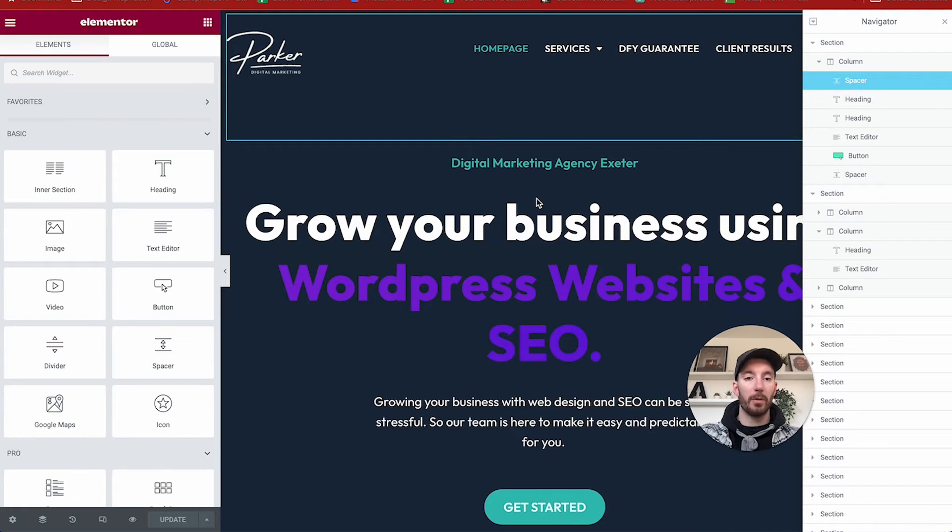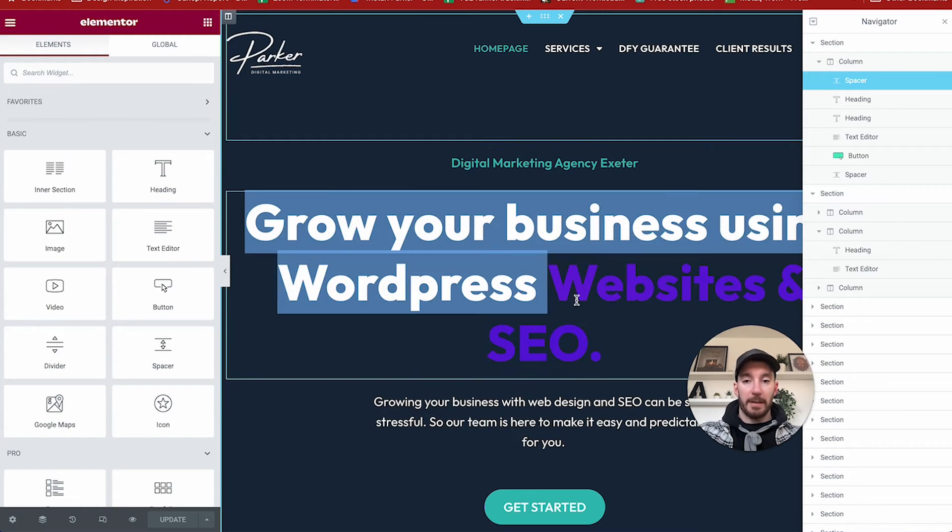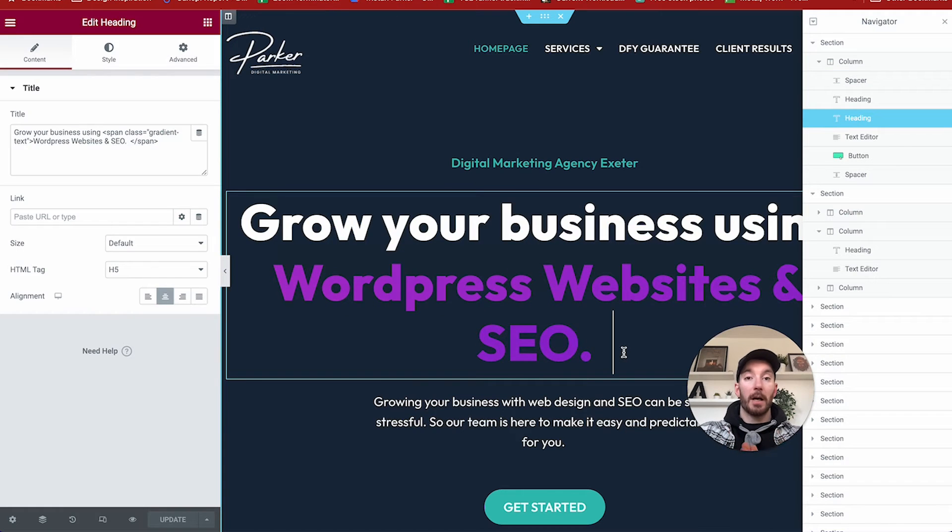The third and final thing is the part that a lot of people get tripped up on — it's kind of a quirk from Elementor. If you're not thinking about SEO first, you can definitely get caught out, but don't worry, it's a really easy fix. When you're building your website and implementing headings, you need to make sure you're using the right heading hierarchy. Every single page on your site should have an H1, or main heading. You might think the largest-looking text is your main H1 heading, but you need to make sure your H1 includes your target keyword.